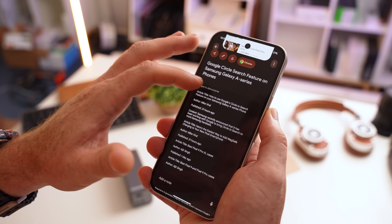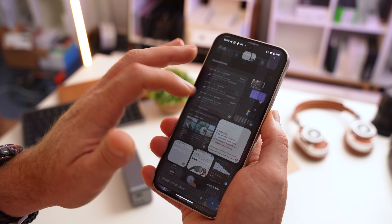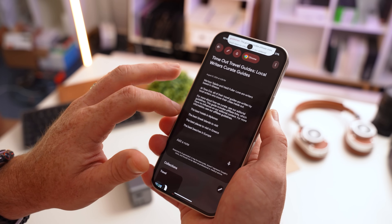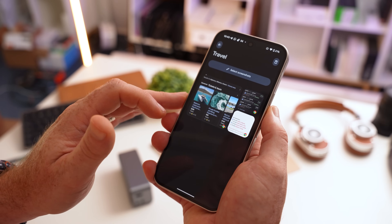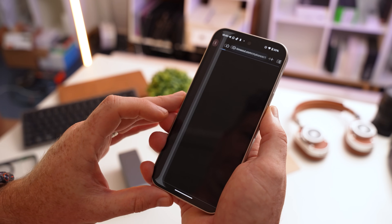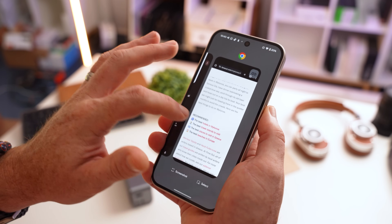And there's the new Google Screenshots app — a centralized repository for all screenshots captured on your device, with AI added on top for extra functionality. The AI captures all of the text and even the URLs from webpages the screenshots were taken on, allowing you to organize them by grouping, get a direct link back to a product page, or search for the price of an item you were looking at — letting you jump back to that content without an additional search.